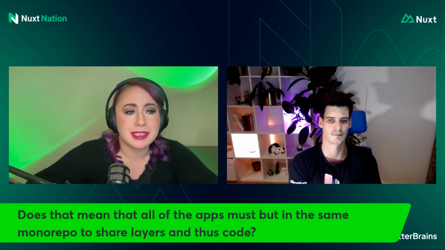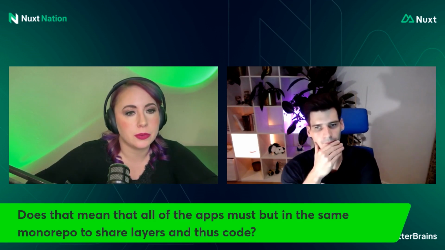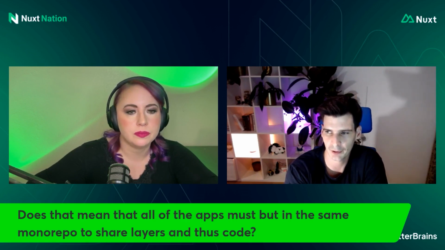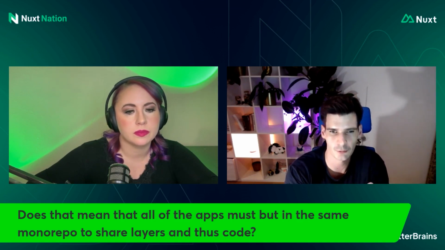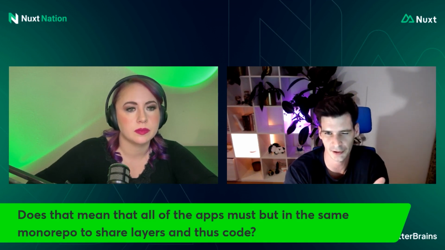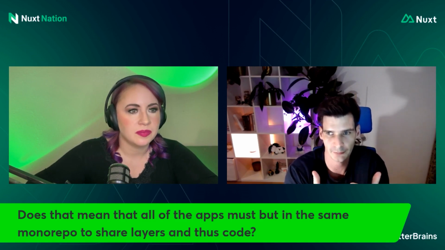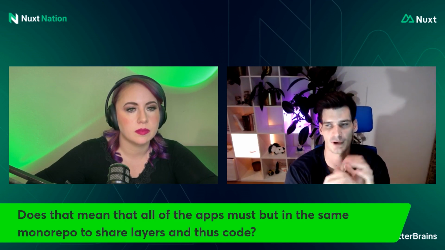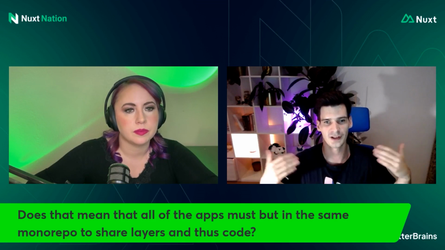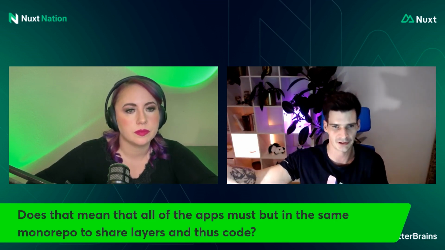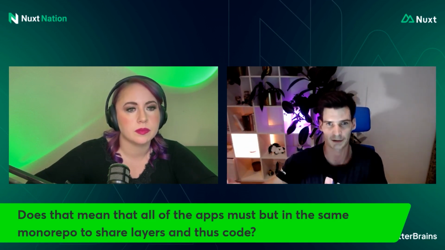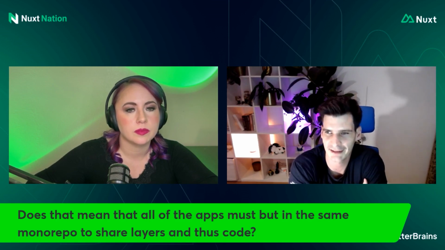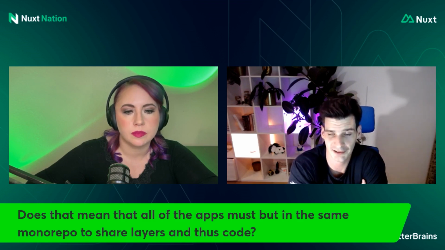Does that mean that all of the apps must be in the same monorepo to share layers and thus code? No, they don't. It really depends on how you're working with that. It's probably more a question of how the teams are being structured. If there is one team working on all of that, it's probably most convenient to have a single repository, not even a monorepo. It also can be a monorepo if you're having different dependencies and then ship it as npm packages in the repo. That would be my recommendation if you just have one team working on all of those projects. If we have separate teams that are consuming this, then it's probably a good idea to have it in a separate repo maintained by someone else, released on a specific cadence, so you can track breaking changes, this sort of thing. Kind of like a platform team managing that. But it really depends on the structure of the teams. There are no technical constraints around how it should be structured, which is quite amazing, frankly.